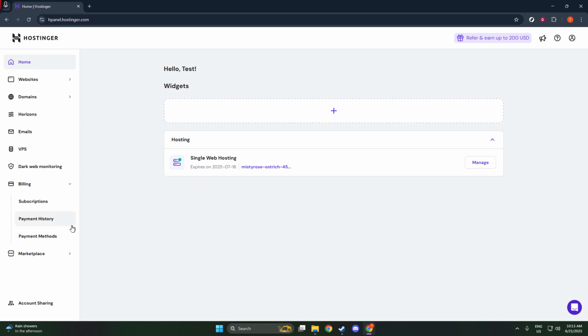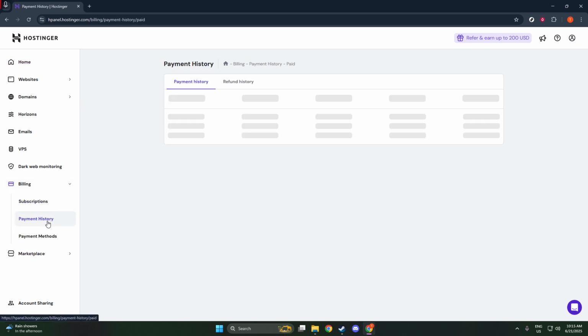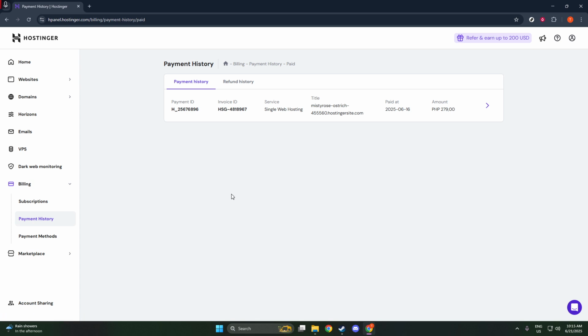This snapshot will show you not just what services you're currently using, but also important details like renewal dates, prices, and the status of any auto-renew features. Having this information at your fingertips helps you plan ahead, ensuring there are no surprises when it's time for renewal.